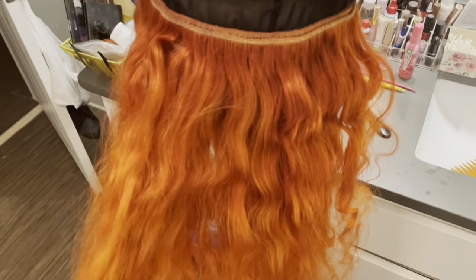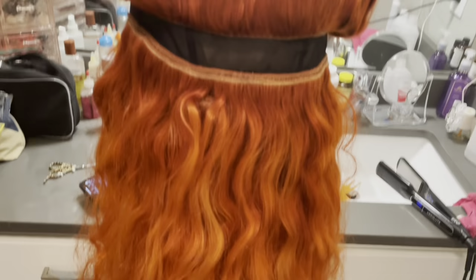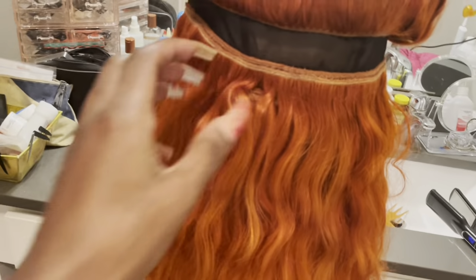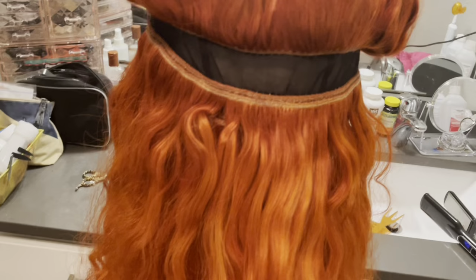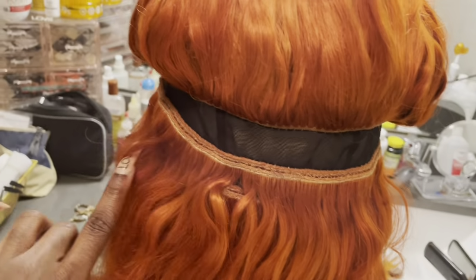Okay, I just wanted to show y'all the wig real quick. This wig is actually 3 bundles and a 5x5 closure. This hair came from Biani Hair Collection, that Arrogant Tay hair. It took forever to get the hair, but when I got it, it's worth it. It's like the best blonde hair ever. It's so soft.